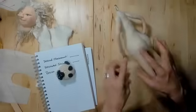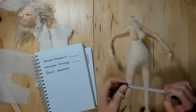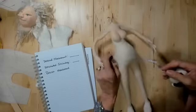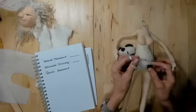I measured my little dolly here. Her widest point around here is about 9.5 inches. And I wanted her underwear to be very fitted to her body so that I can put her dress on top. I hope. I haven't tried her dress on yet. I was waiting for you guys. So I hope her dress fits.